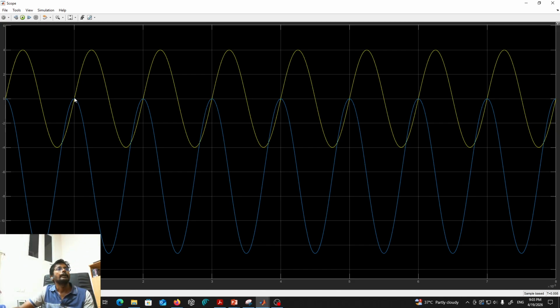Now this is the output. The input is a sine wave, whereas the output is cosine, because if you integrate sine, you will get cosine, right? Of course, you will get some minus signs and all those things, but that's fine.